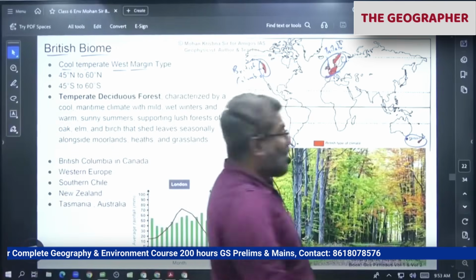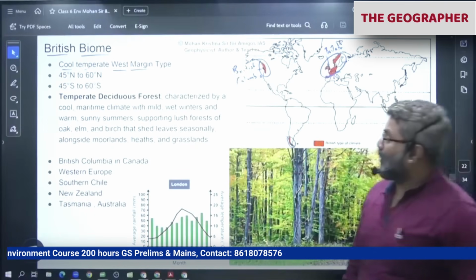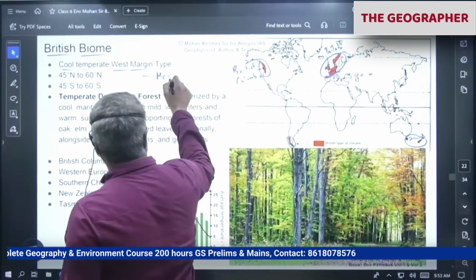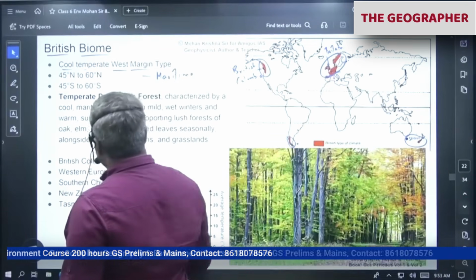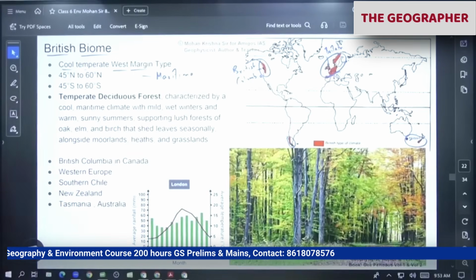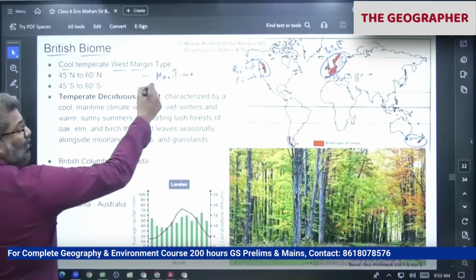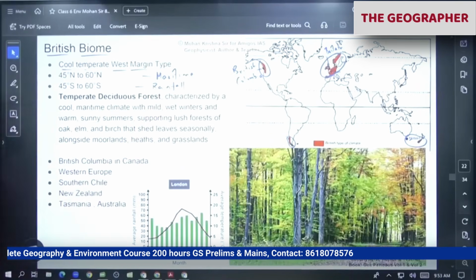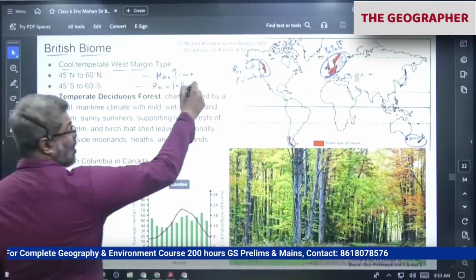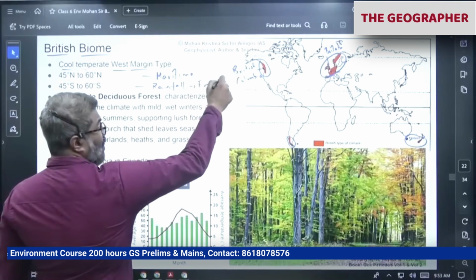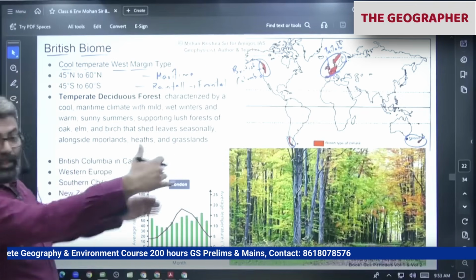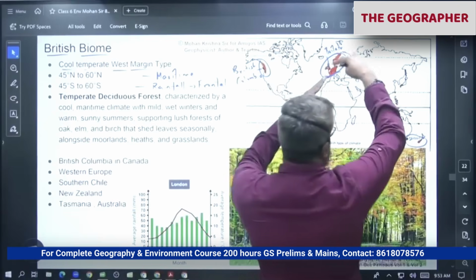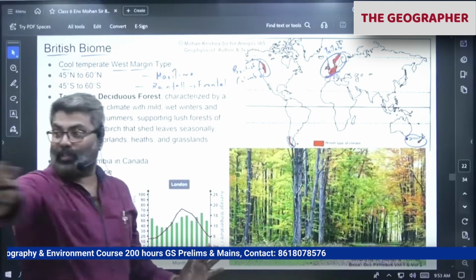Since it is close to the water body, maritime influence is there here also. Influenced by the water bodies, maritime influence. Rainfall throughout the year, but winter is a bit dry. So throughout the year it will be cool, moist. Frontal precipitation. What type of precipitation? Frontal. Remember frontal: warm air mass, cold air mass meet. This is where they meet. Warm and cold. As a result, we get rainfall always.